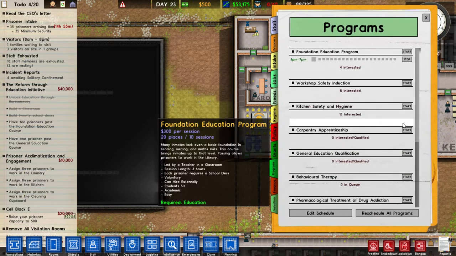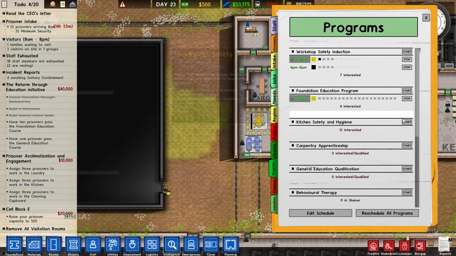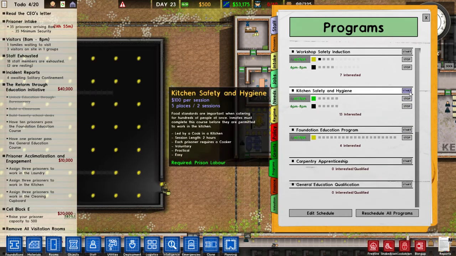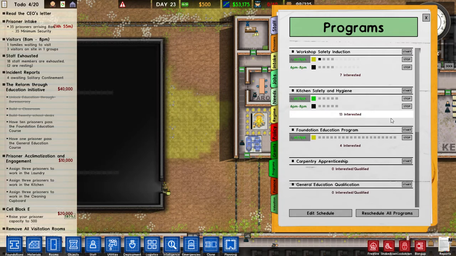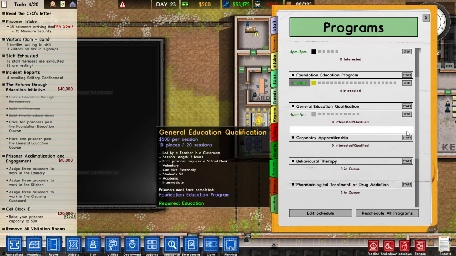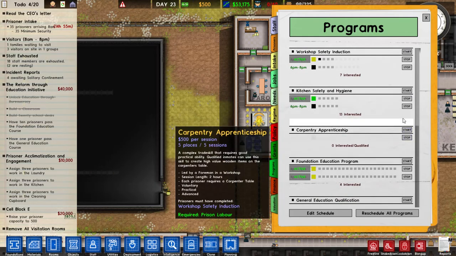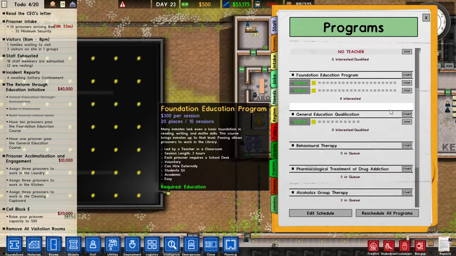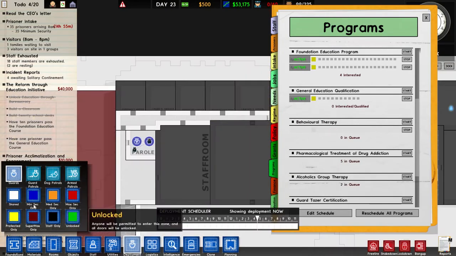Let's see here, what do I need? I should start that. I'll start too. No teacher, eh? Okay. So I'd need that. We'll do this. Carpentry. Then we'll stop you. Behavioral. All rooms staff only. Led by in an office. Okay. So then deployment shared.